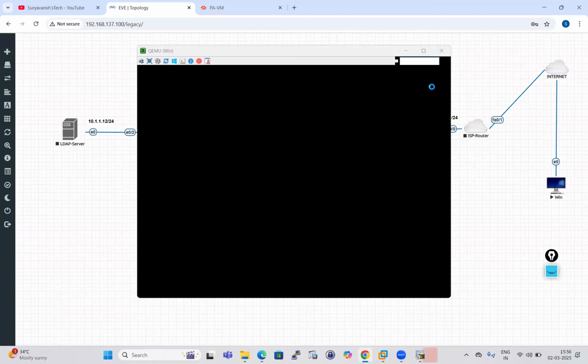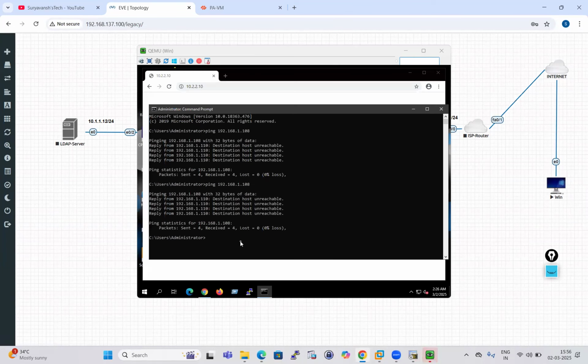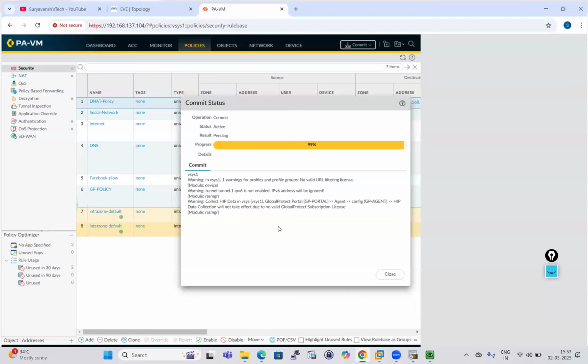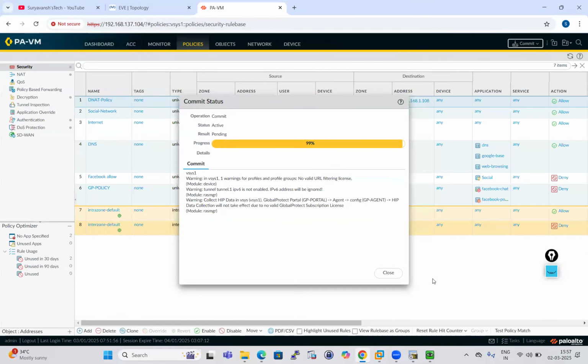Meanwhile, commit is going on. Okay, commit is going on. Commit is 99% completed.